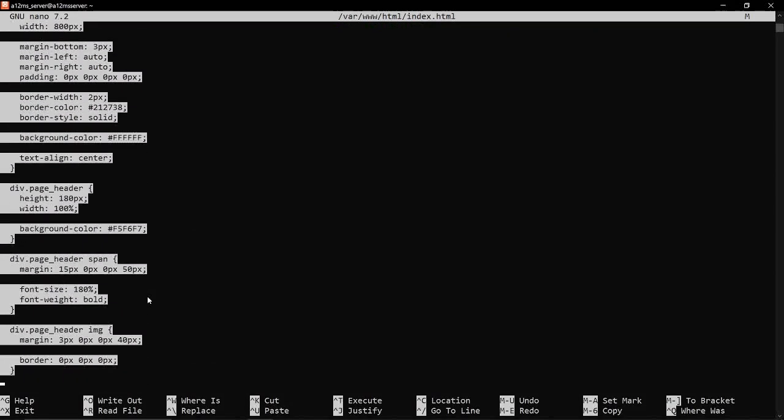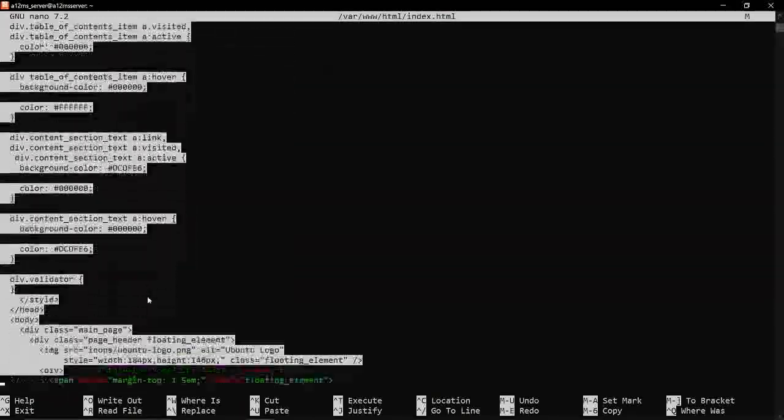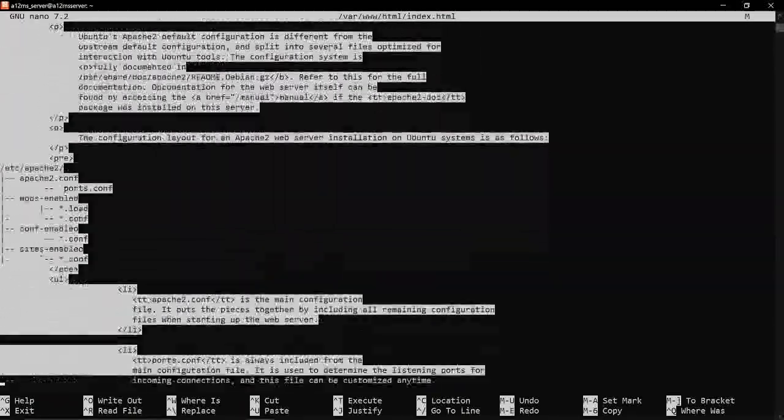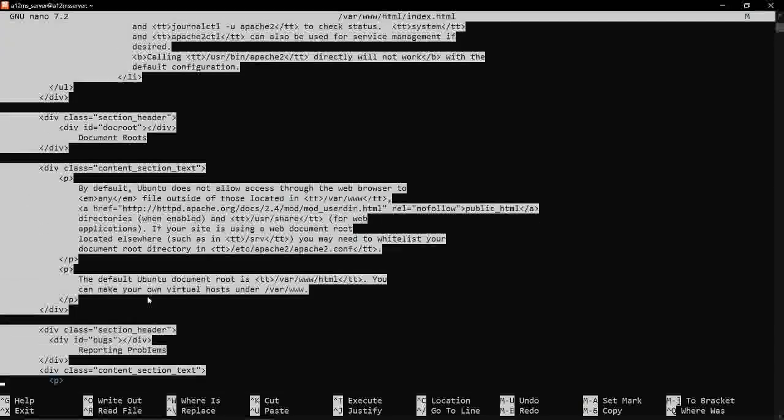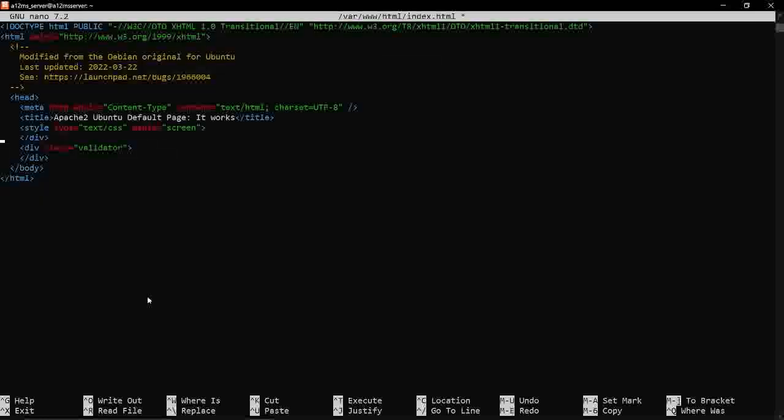You want to press Shift and hold down to select all of them. If you click backspace, it's not going to delete them correctly. What you want to do is hold Control and K. It's going to cut the code, and now we can write the thing we actually want.